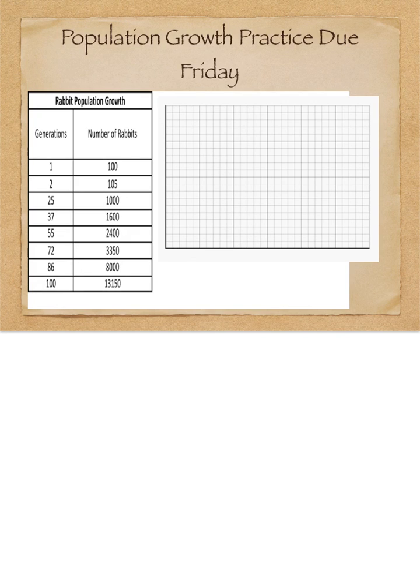Again, due by Friday. Graph the rabbit growth rate. Use this data and put generations on the X, and the number of rabbits on the Y, right? Graph it and see where the carrying capacity is. Tell me in what generation do you see exponential growth? At what generation do you see logarithmic growth? What is the carrying capacity? So answer those 3 questions.